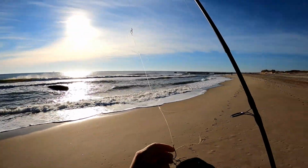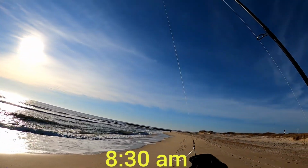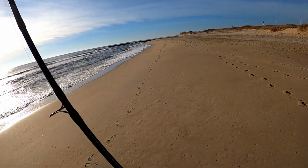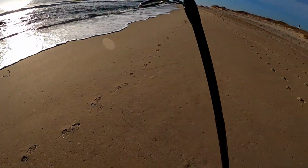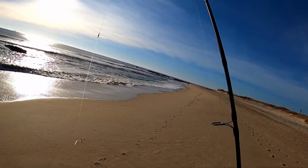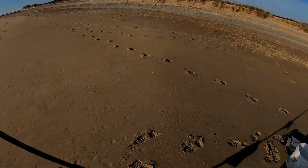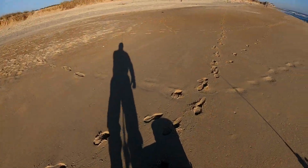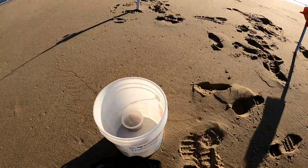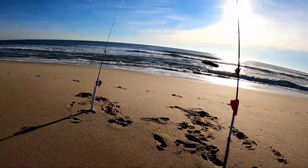It's currently around 8:30-ish, and today it's big fish day. So I have my bigger rod, which is Pen Prevail 211 foot, with my Pen Pursuit 25,000 reel, with 20-pound braided line, and my own made rig right here. And I brought some shrimp. I'm going to peel some shrimp, put it on the rod, and cast out there. And we'll see what we're going to catch.